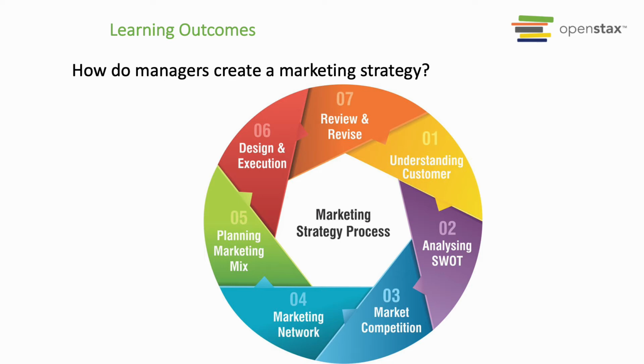So we are planning to see what the different tools are that we are going to use in order to market our product. This is, again, step number 5. Now in step number 6, we look into the design and the execution, where based on the trends, the surveys, and the analysis that we made, we will be able to design a product.